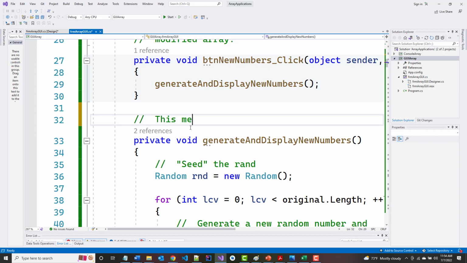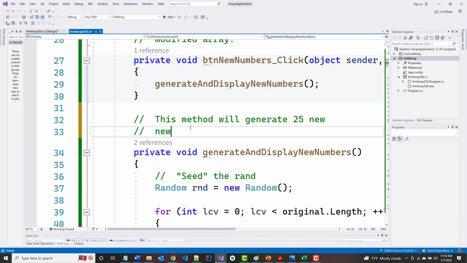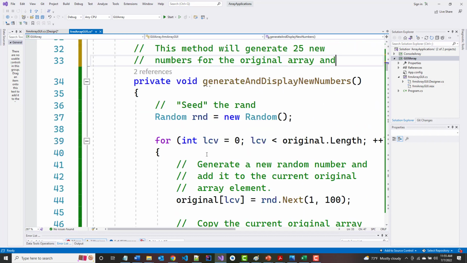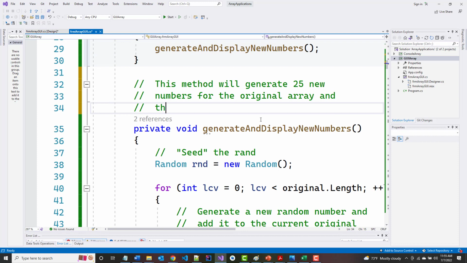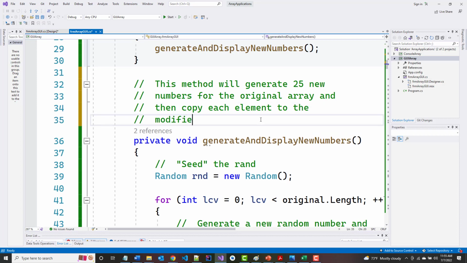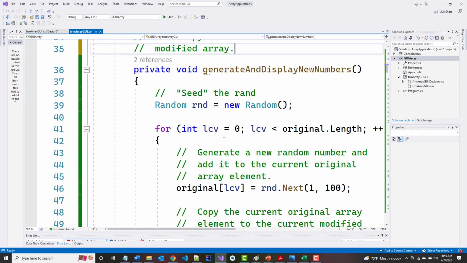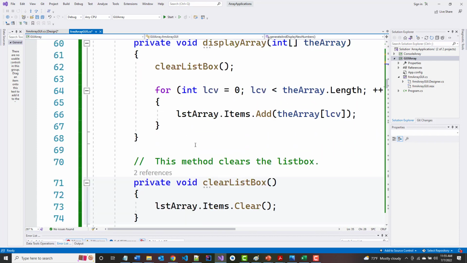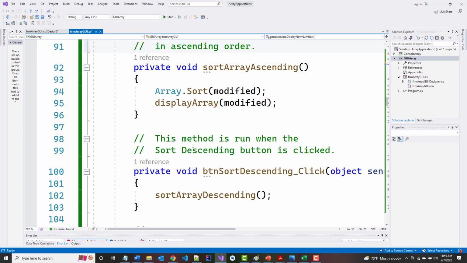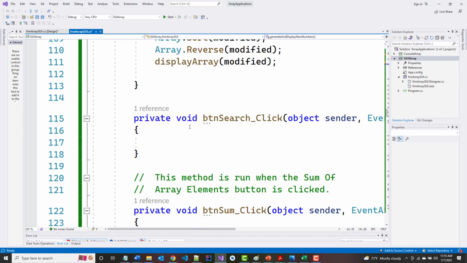So this method will generate 25 new numbers for the original array and then copy each element to the modified array. I'm just trying to make sure I've got a lot of documentation in here. So maybe it's not the best documentation, but at least there's something everywhere.